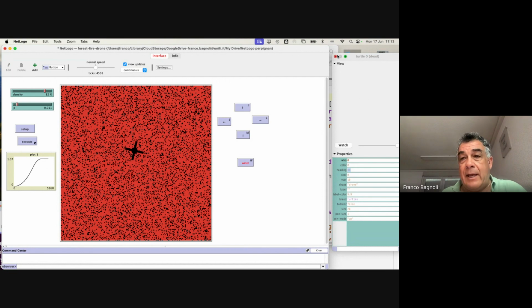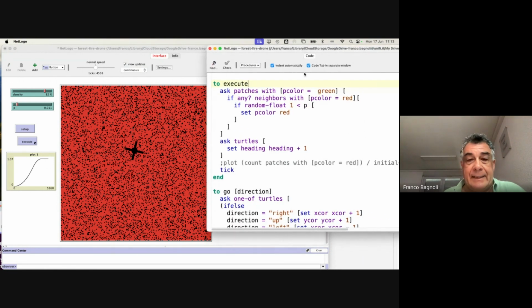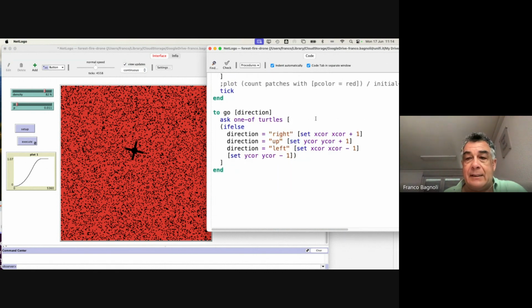Okay, and now I have to throw water. So the idea now, notice that patches have variables called pcolor and pxcor, while turtles have variables called color and xcor. The idea is that turtles can directly access the values of the patch below it. This is why we had two different names for the same things, because xcor refers to the patch where the turtle is.